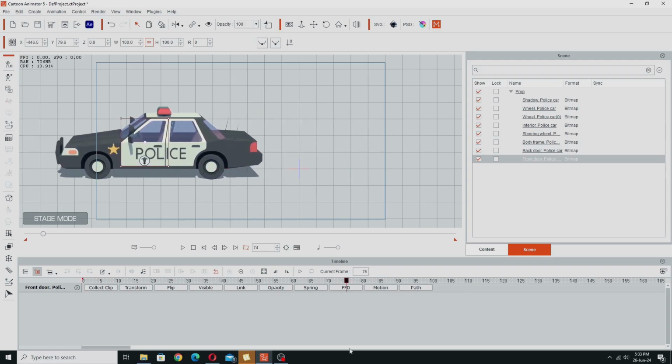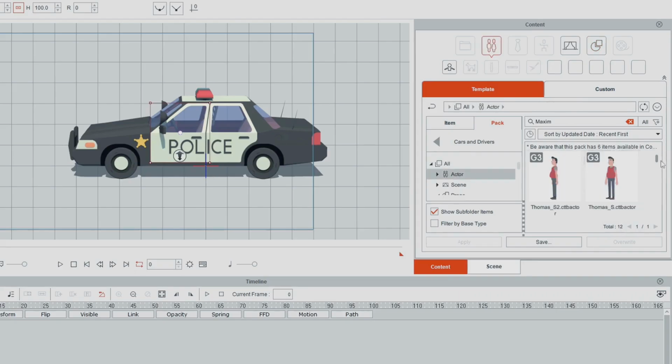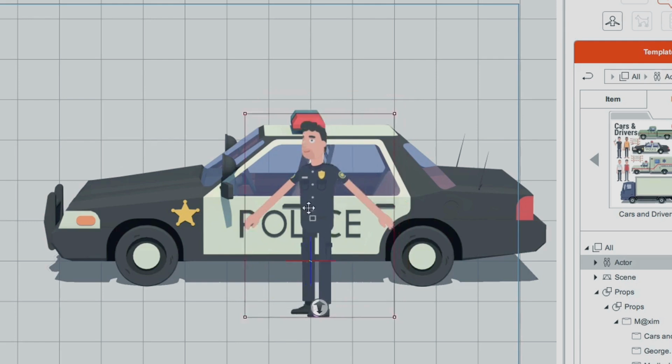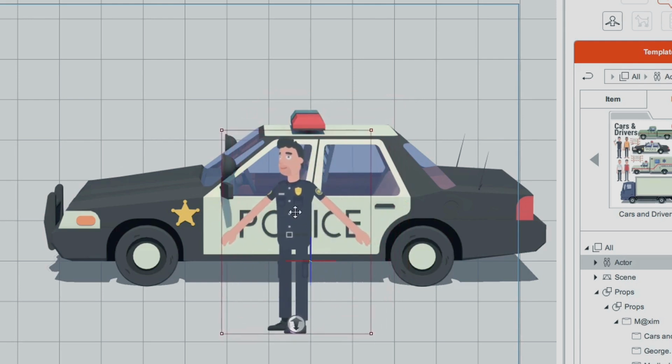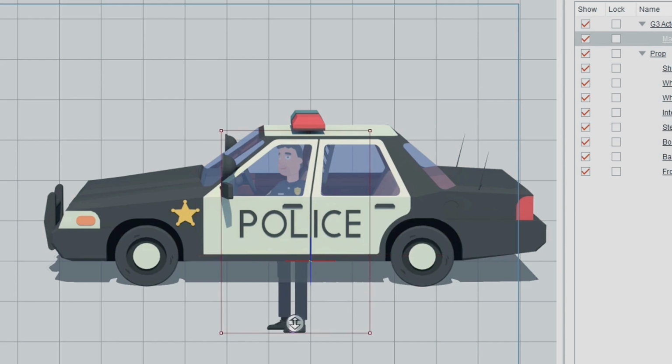But the advantage of this particular version of the car is if I get one of the actors, get our police guy and put him on the stage and shut down the timeline, and put him next to the car, in about the right scale. What you can see now, so I'll put him down as if he's sitting in the car. If I move him backwards, you can see now that that's been moved back. He looks like he's inside the car. That's the advantage of doing it this way, because now he can look more like he's in the car.